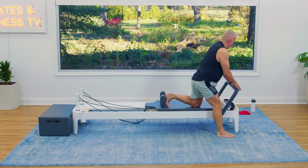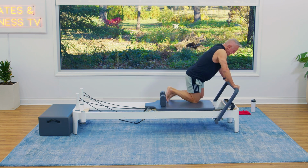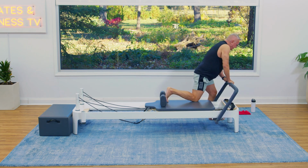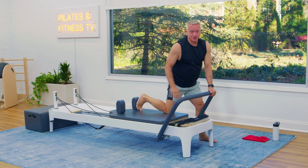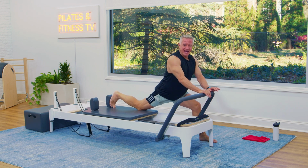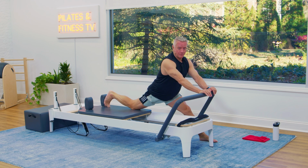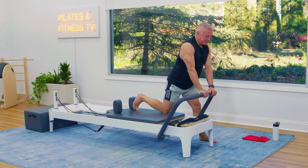All right, we're just going to hop over to the other side. And we do the setup the same way. Front foot on the floor, right near the front leg of the reformer, back foot against the shoulder rest. Sink into the lunge and push with your feet to go back. Try not to push too much with your arms. Then come forward and rise up.